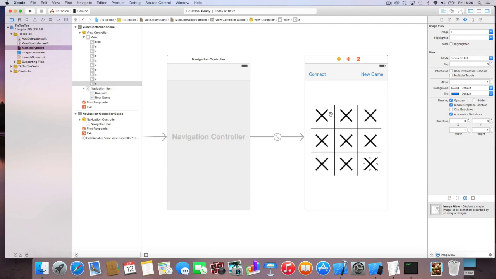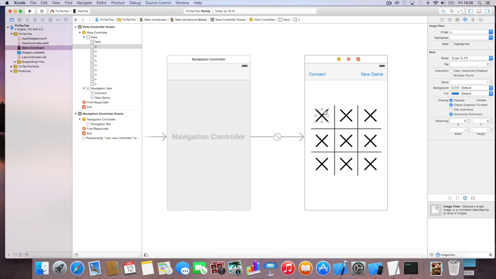We have the possibility to tap for both players. Now, to think ahead for when we later have to identify which field has been tapped, we're going to use the tags of each field.